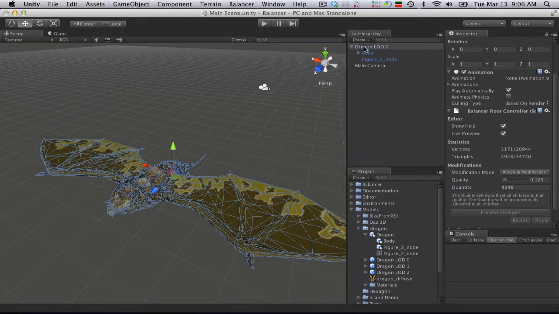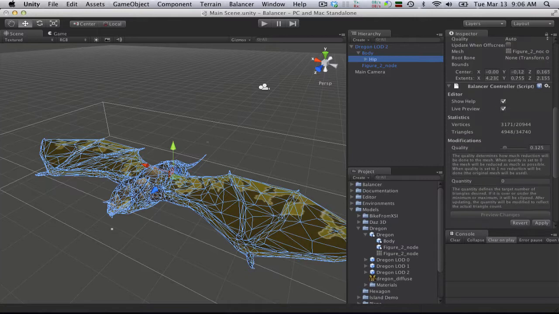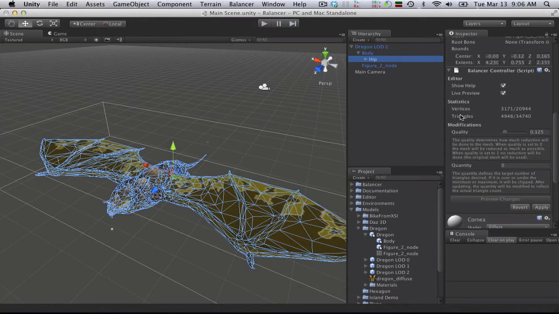There's a new feature that I have added, which is when you click on the root of an LOD, it's still going to allow you to adjust everything about it, and it's going to apply those adjustments to all of the child meshes that are inside. Or you can still go down and click directly on the single mesh and make adjustments to that as well. So we'll start out by making adjustments to the single mesh. I'll show you how the other one works in a minute.